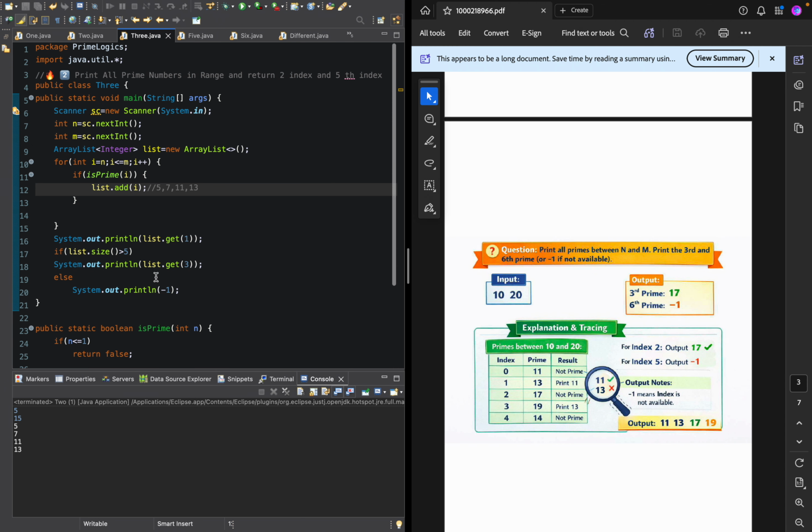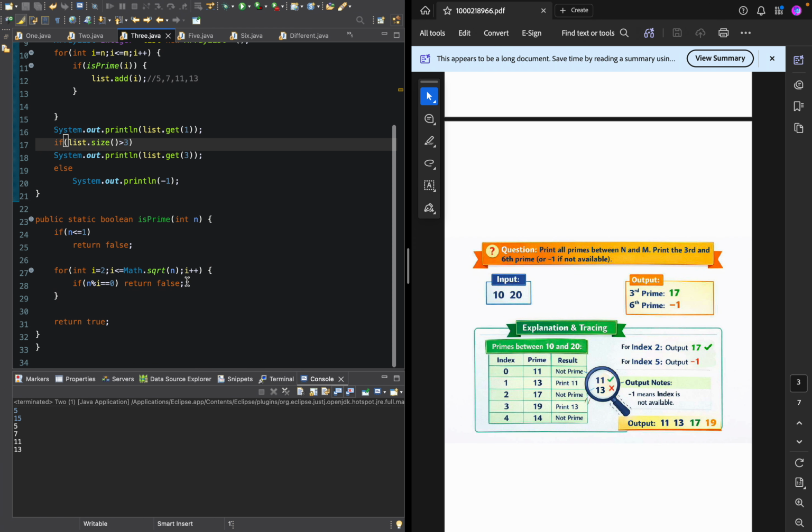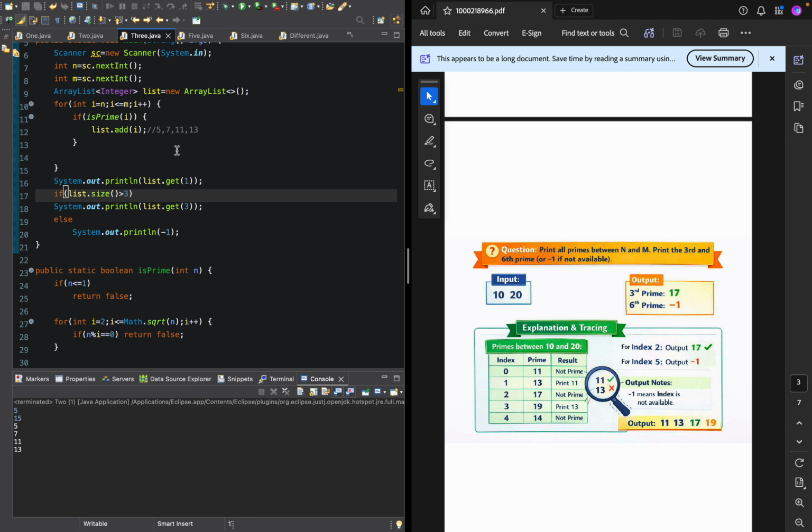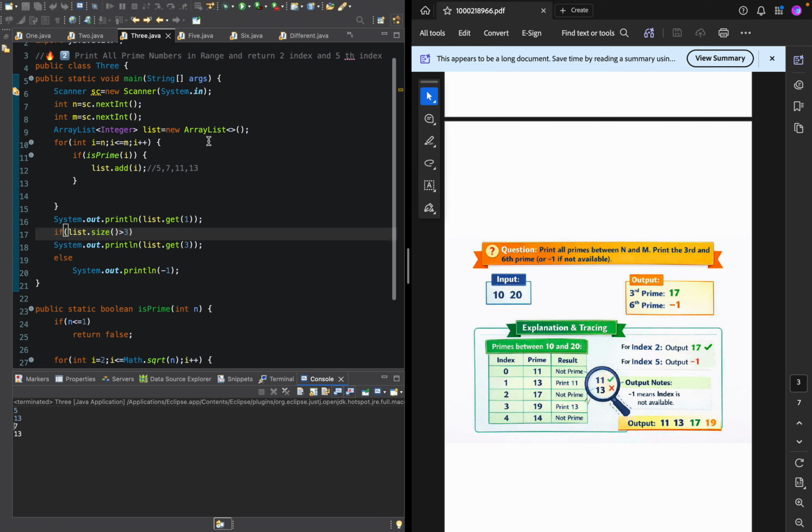If the size is less than 3, it will go to the else condition and print -1. Here the same logic you can see, only the logic here has changed. We'll run it. We take the same input, 5 and 13, and you can see the output is 7 and 13. See the code and we will move to the next code.